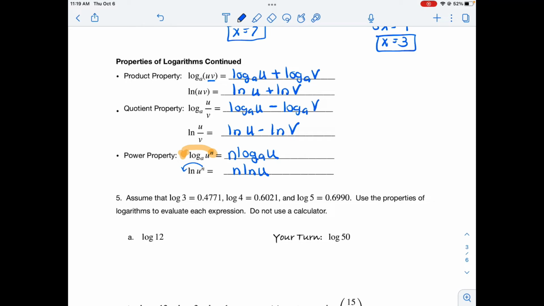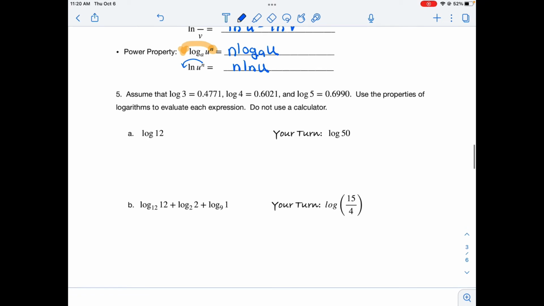Now we're going to use this in quite a few different ways. Our first technique is going to be like example 5, where I give you the logarithm value of certain common logs. So I'm using the common log notation here. The common log of 3 is equal to 0.4771, the common log of 4 is 0.6021, and the common log of 5 is 0.6990. And we're going to use these properties to evaluate this. So log of 12, I can rewrite 12 as 3 times 4. So that means that's log of 3 plus log of 4. Then I can plug in my given information, and all I have to do is add these two together. And we get our answer of 1.0792 when I round to 4 decimal places.